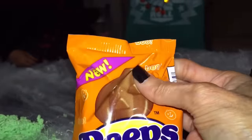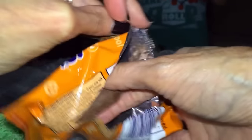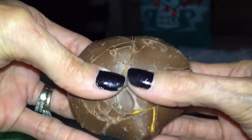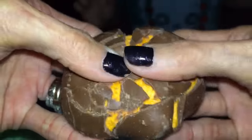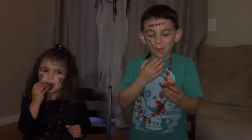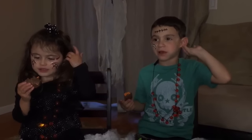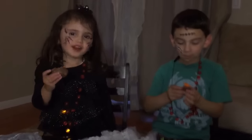Ooh, you guys want to open up this one? Yeah. Let's open this one up. I love chocolate covered marshmallows, don't you? Okay. All right, let's see. Ooh, ready? I'm gonna split it. It's so orangey. I want to pick it apart. Okay, how is it? Does it taste like just orange? Does it taste like pumpkin? It tastes like marshmallow pumpkin spice. Like marshmallow pumpkin spice? All right, let me see the Pop Rocks. I'll open that for you.